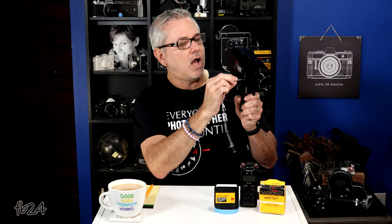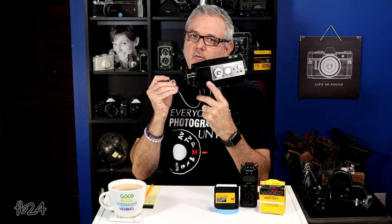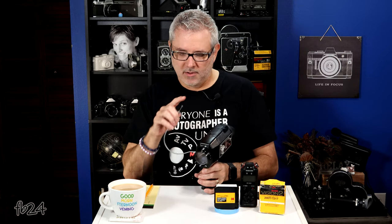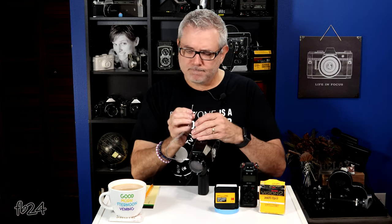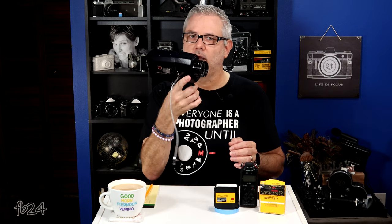That's for animation or if you just want to take photos with this camera, which is quite handy. Now, if you want continuous run with a cable release, you put it in the next slot down — the bottom thread — screw it in. There's a little plunger on the end and you push it in and your camera continuously runs at whatever speed you have it set. Most plungers have a little dial on the side to keep the plunger down. So if you push it down and twist the side piece, you can let go and the camera continuously runs. You just unscrew it and the plunger pops back up.